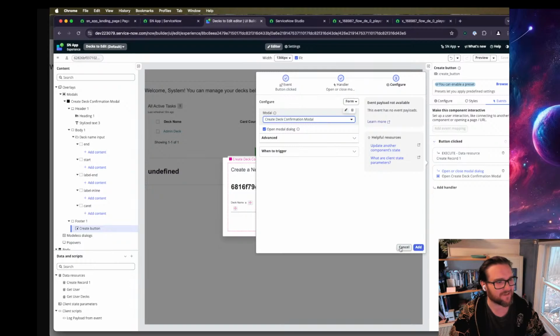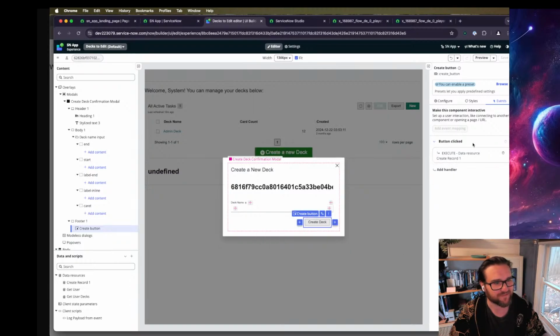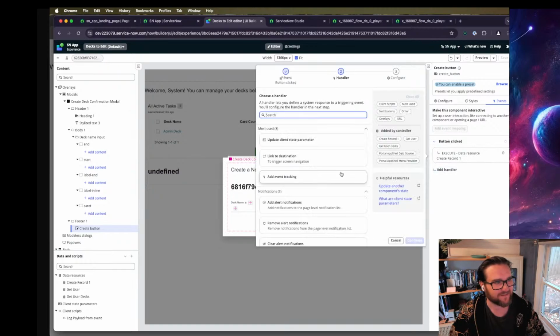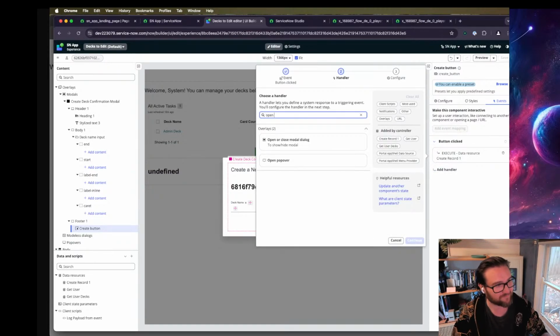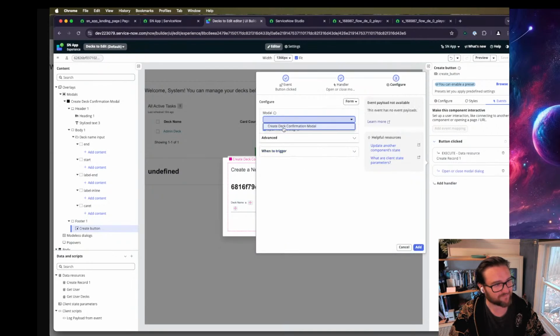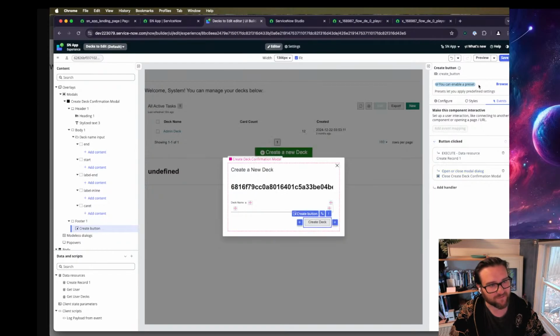It's done, right? It's added. Oh. Add handler. Close modal. Add. Save.